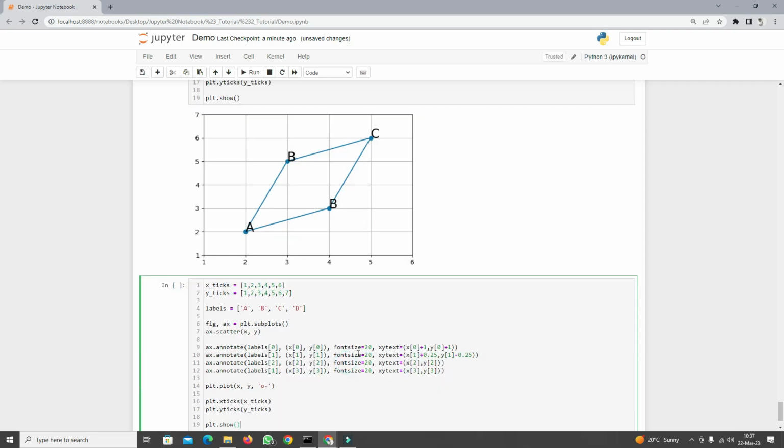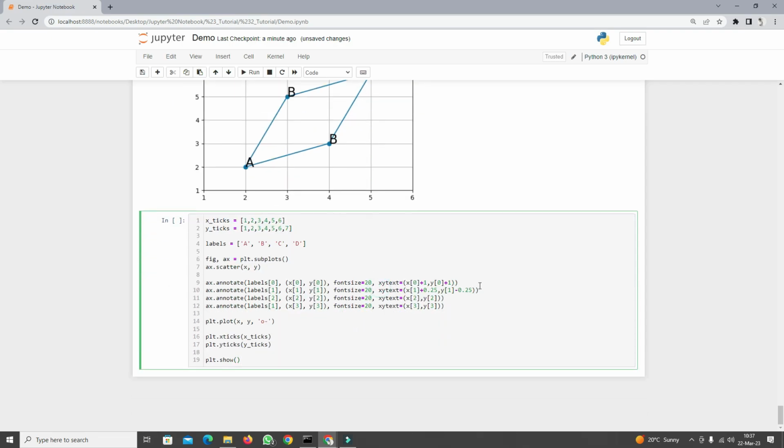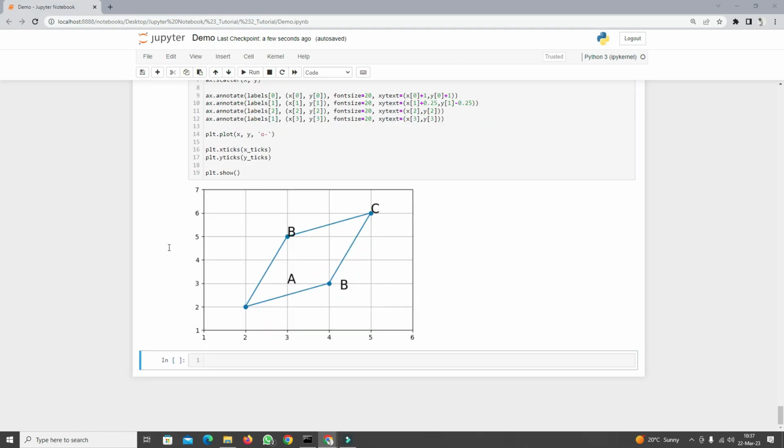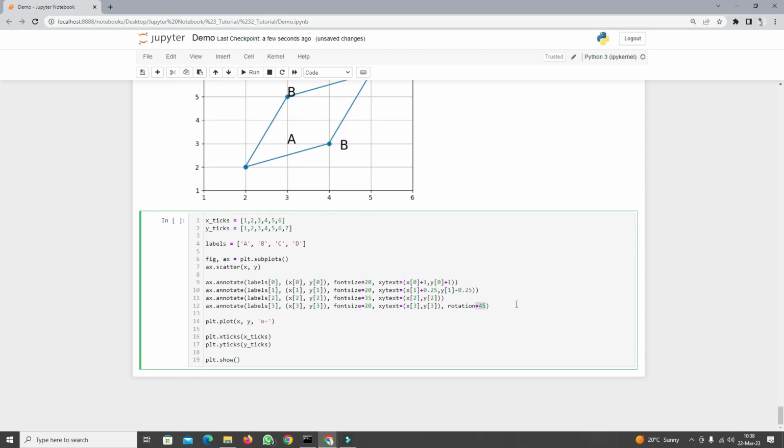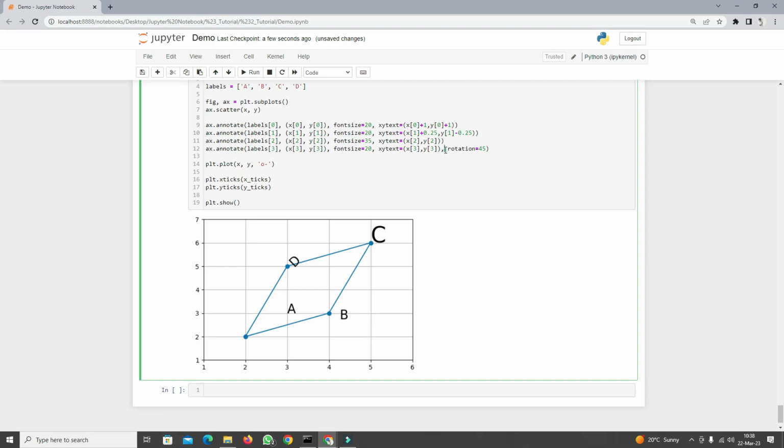Let's just look at how you can also then go and change the position of that label by moving it, say, 1 unit right and 1 unit up. And the second label, B, I'm going to move it 0.25 units right and 0.25 units down. We've actually translated them. We can also change the orientation of each of those labels by specifying the rotation. So for example, the third, we've changed the rotation of the label D to 45-degree angle. Alright. But yeah, as I've specified, this is probably not the best way of doing it.